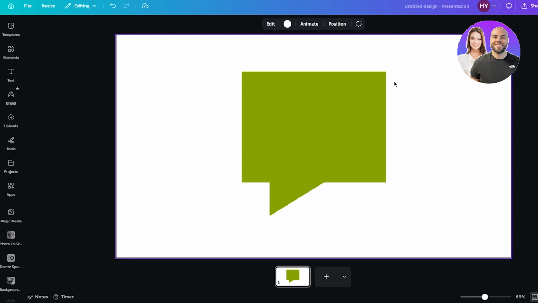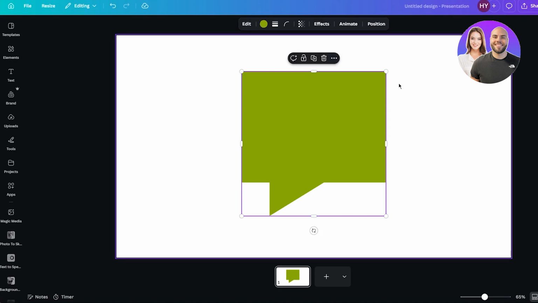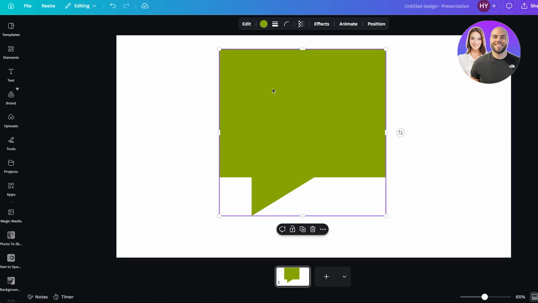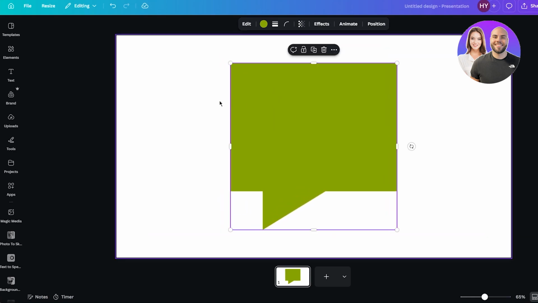Now, once you've found your element, add it to your canvas and adjust its size and position according to yourself as I have. Think about how you want your final design to look because this shape will define how your image appears later on. Now, this step might seem simple, but choosing the right element makes a huge difference in the final outcome. Now, after adjusting its shape and alignment, you're going to go ahead and create the frame effect.